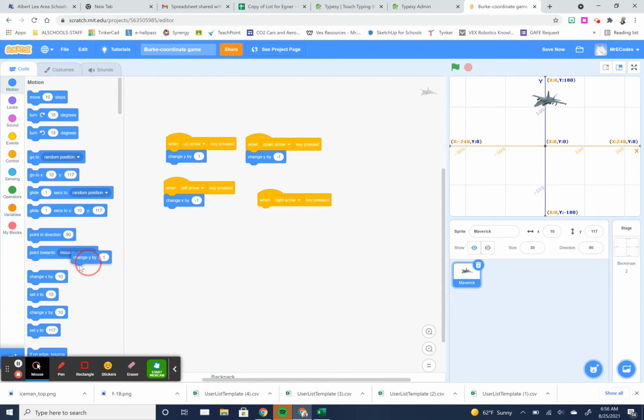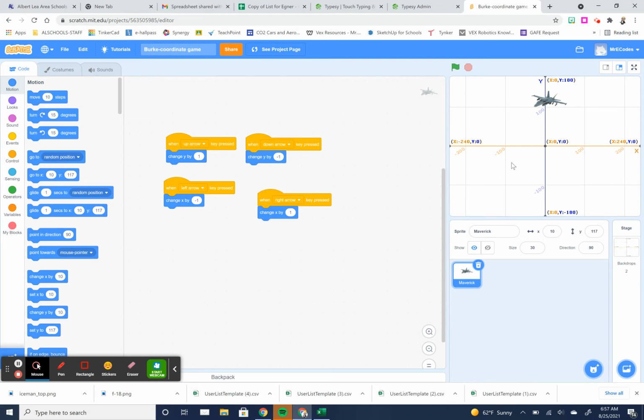And I'm going to change my X with a positive value. Okay, so this is going to give you a much more precise way of getting your sprites to move to certain locations. If you do just the move 10 steps, they're going to move in the direction that they're going, and you can get a lot more precision when you're doing this. So now when I've got all this, I push the down arrow, test it out.